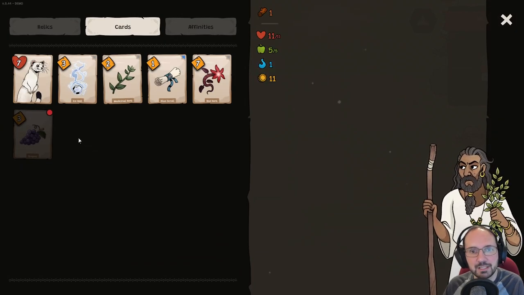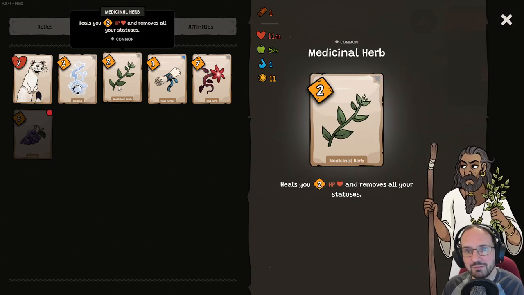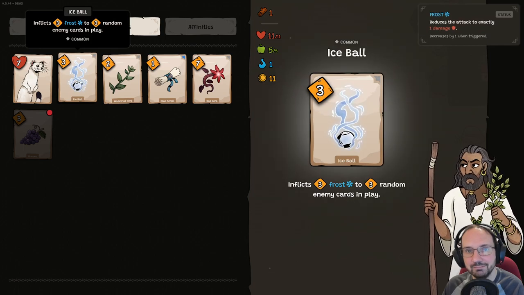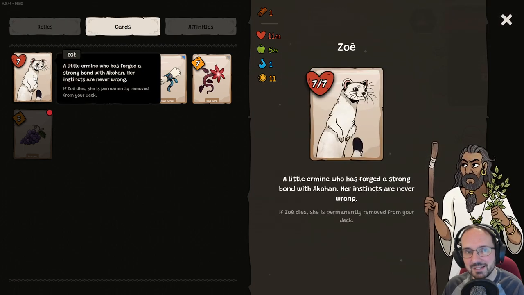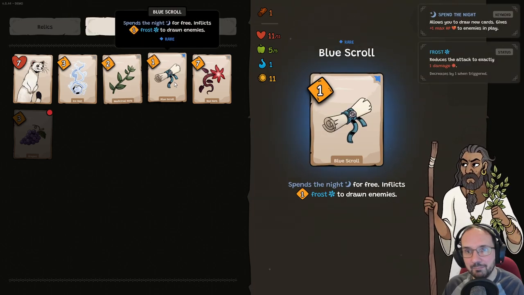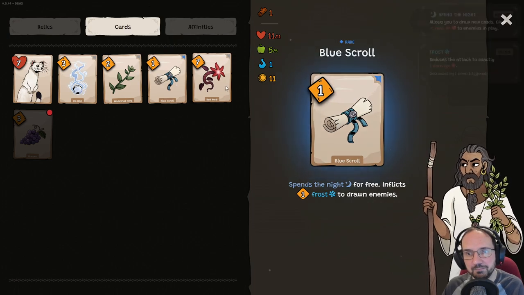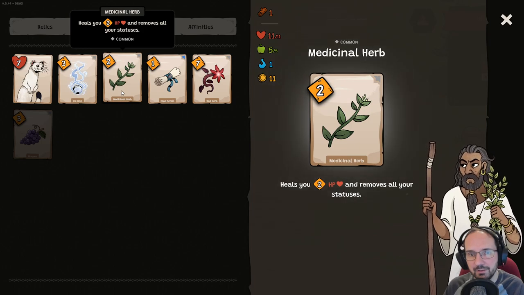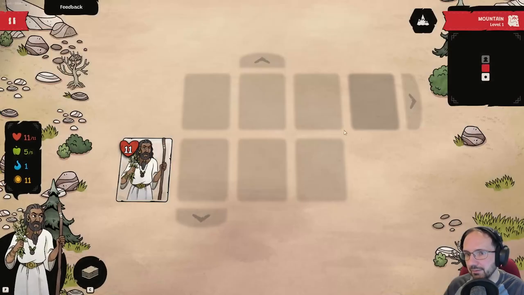Oh, and we got a different deck. That's why we're seeing different cards. Wait, where are we getting our provisions from then? Okay. So we need frost so that Zoe doesn't die, basically. I guess blue scroll reduces the need for provisions. What do I want to move in there? Maybe I'll just leave it like it is for now.